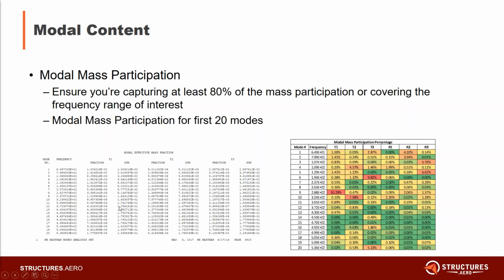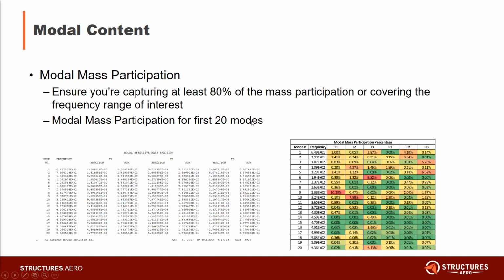When you run the full system, you'll want to check this to make sure that you're capturing at least 80% of the mass participation. And this becomes important as we start looking at the response. If you do not have the full mass participation of the system, you might be missing critical data and under-predicting your response to the system.